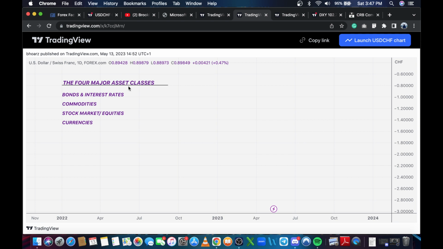Why? Because all asset classes are evaluated in terms of United States dollar. Commodities are evaluated against dollar. Currencies are evaluated against dollar. That's how you get the major currencies, right? So there's major currencies. If you go in your M24 or your M25 and you wanted to add a pair, you would see just majors and then just minors.